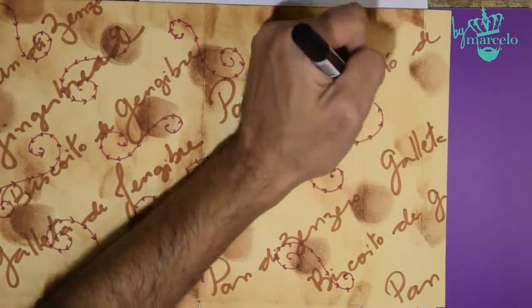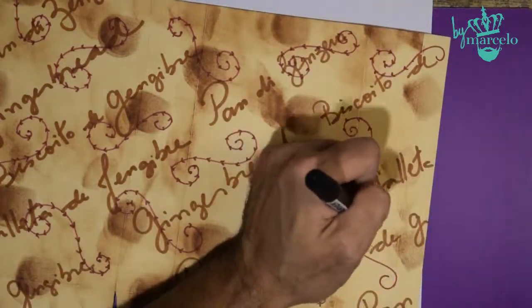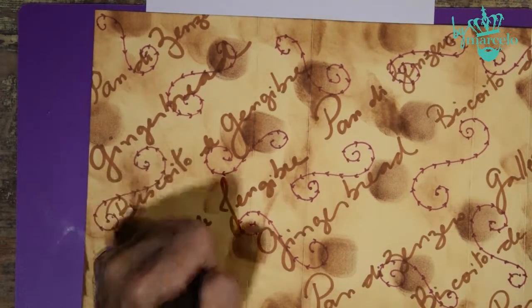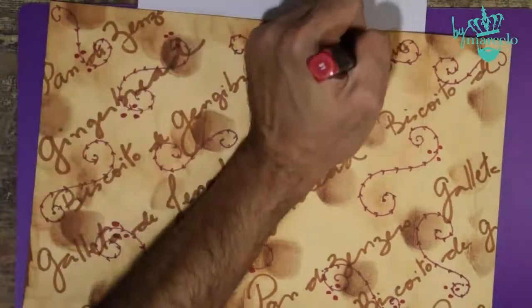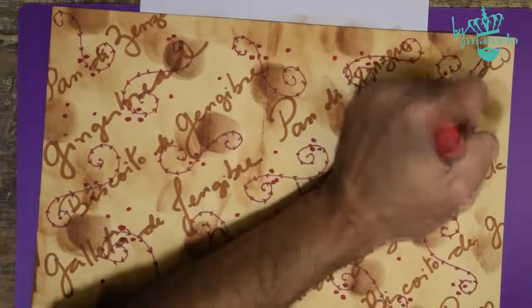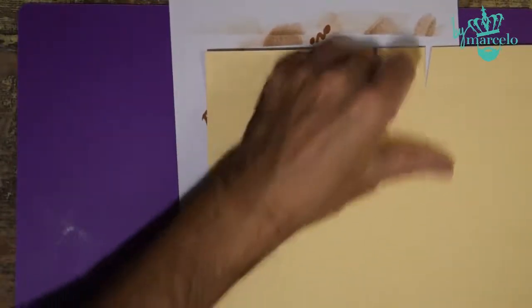Sometimes we don't want to buy ready papers, scrapbook papers, or we don't have money for it, or you want to create something, give something made with our hands, with your creativity, and this is really a great exercise for it. I hope this inspires you. The little red fruits, it's just spots. The colors here are really important to those creations.